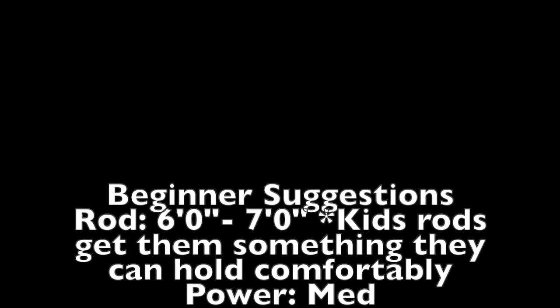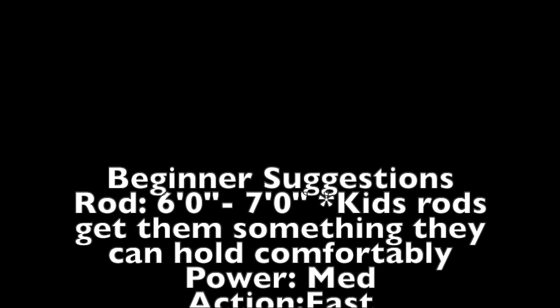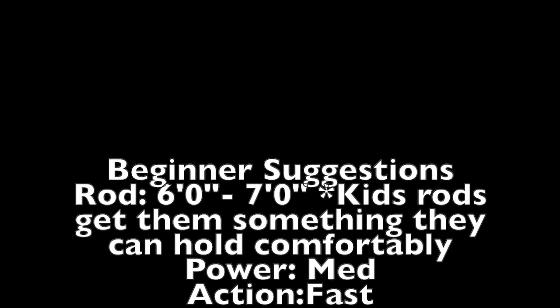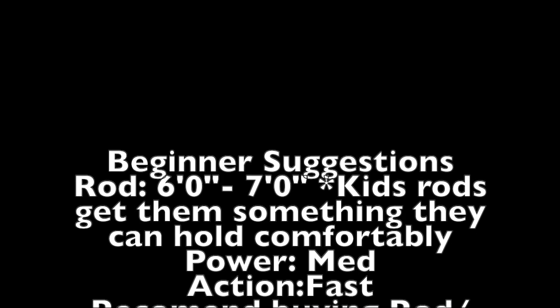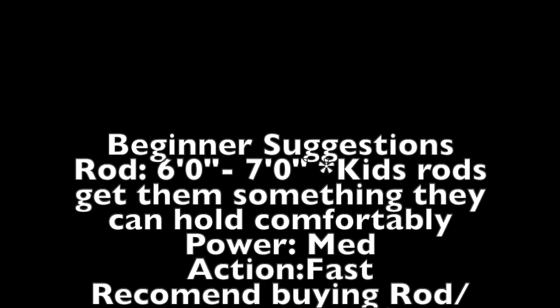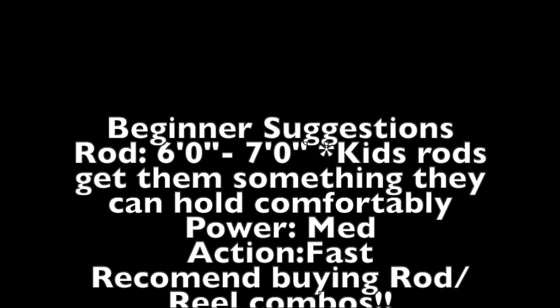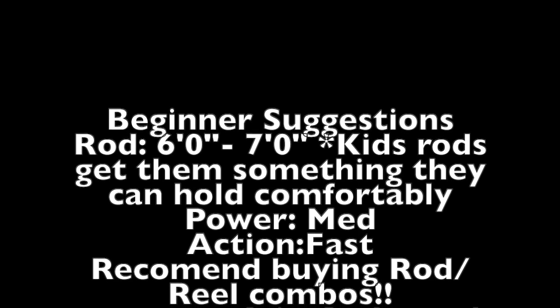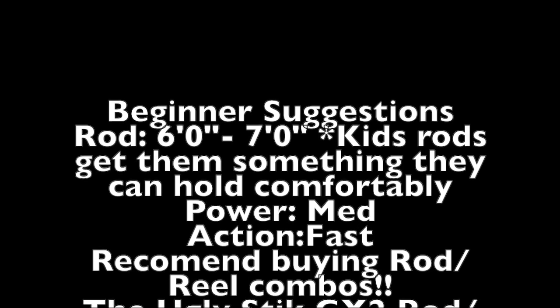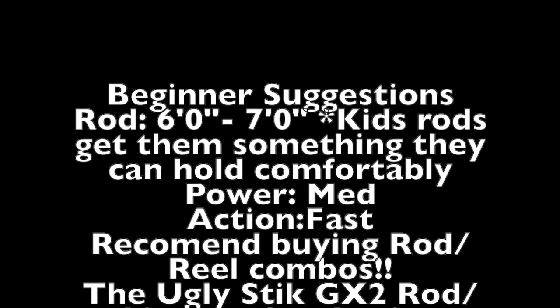Power, again, this doesn't really matter too much unless you're fishing stocked trout, in which case I would say go to a lighter power or something like that. But for your general all-purpose fishing, get something in a medium power. Action, fast, again, this doesn't really matter as a beginner. I do recommend buying rod and reel combos as you are a beginner.